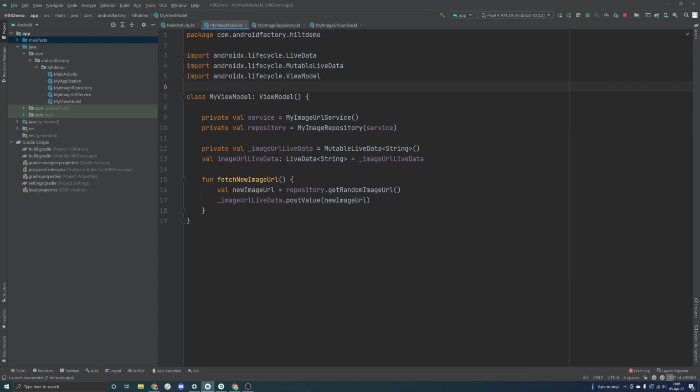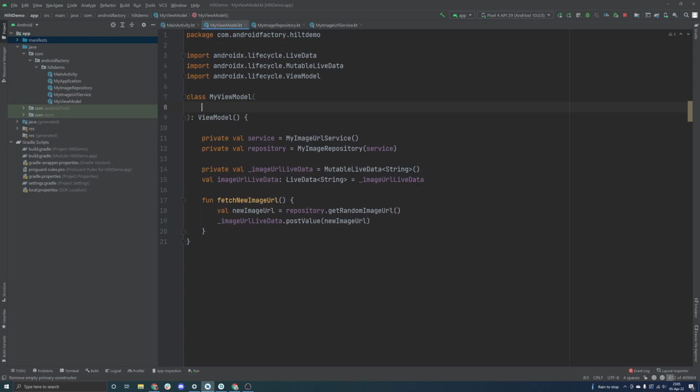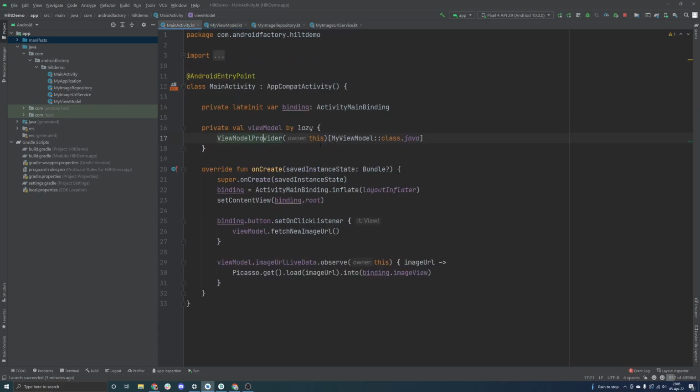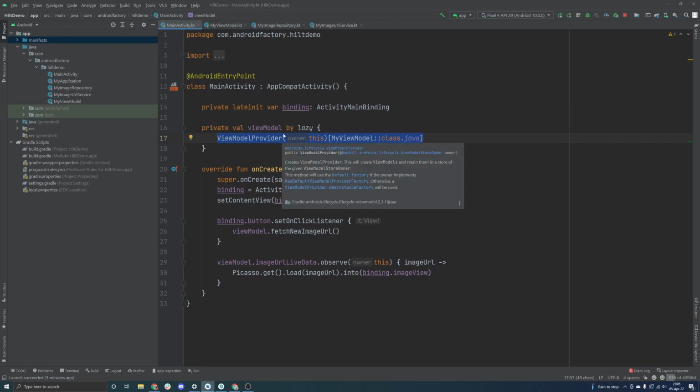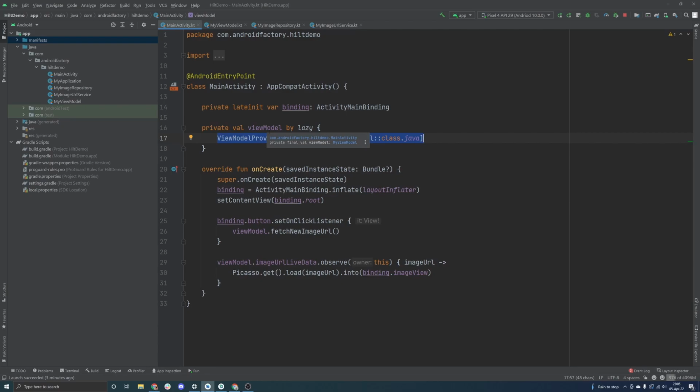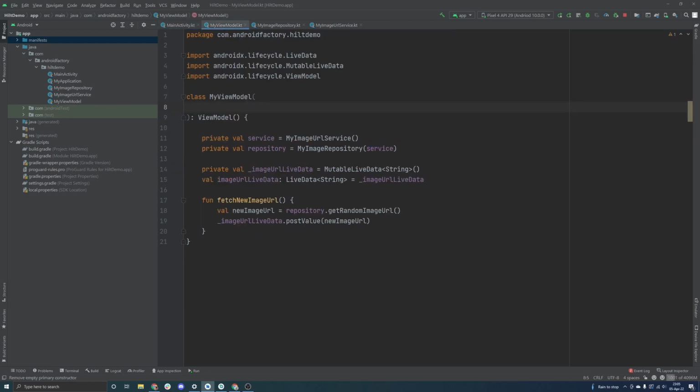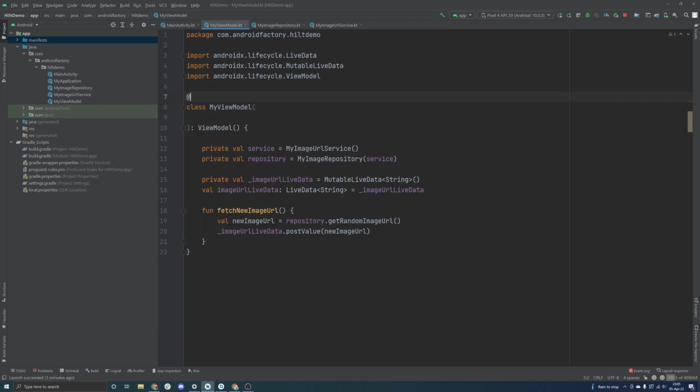However, this is really where the power of Hilt starts to come in. If you don't know, trying to put something in this constructor here is extremely annoying. We'd have to create a view model factory. We'd have to use that view model factory out here. You couldn't just create a new instance of a view model in the activity or fragment that you're using, like you would normally create an object and pass the dependencies into the constructor. It just doesn't work like that. It's just not set up to function that way. And getting it to function that way is very, very gross if you don't use a solution like Hilt, right? So again, annotations everywhere.